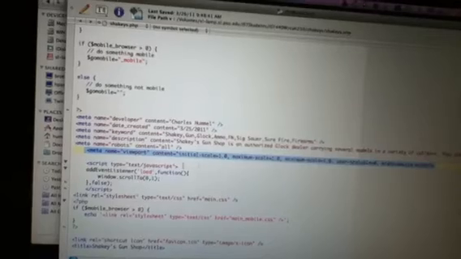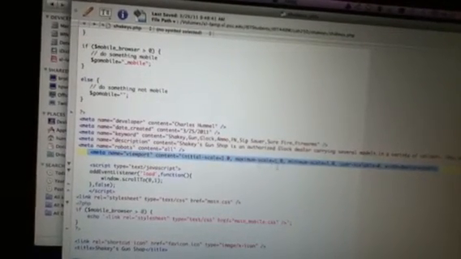And then I have some meta tags in there. Really, that's not an important part. This I found as a very important line right here. The viewport content, initial scale 1.0, maximum scale 1.0, minimum scale 1.0, user scalable 0, width device width.